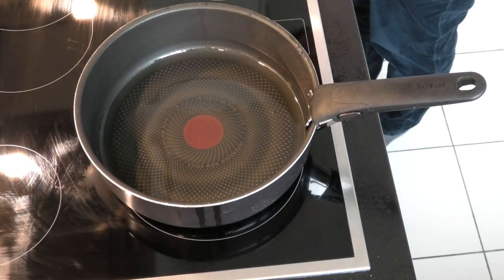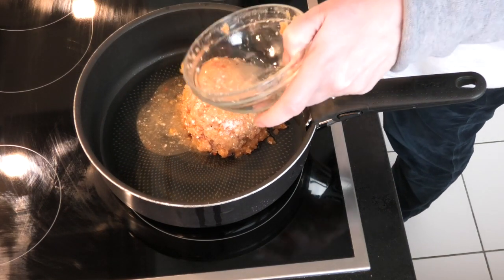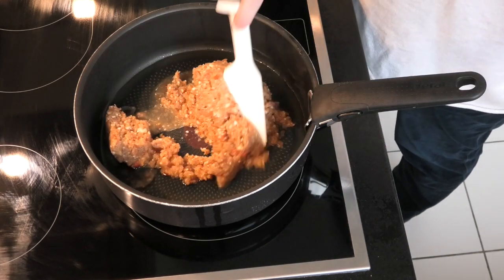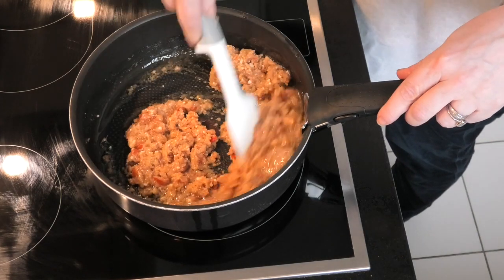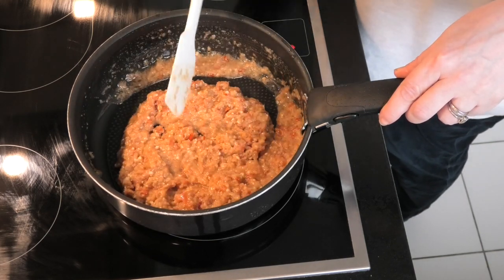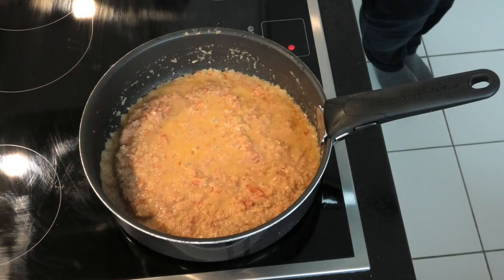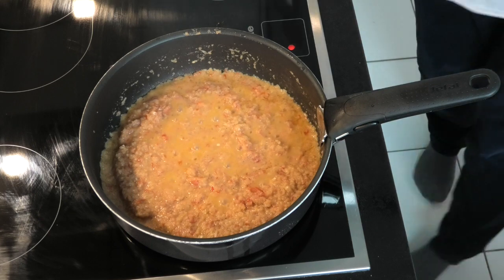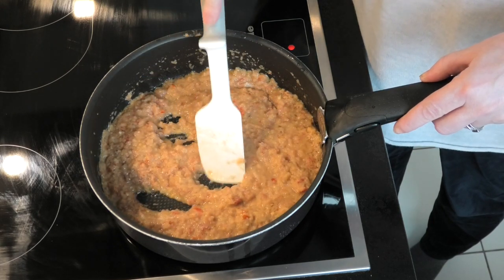Alright, into some oil. We're going to add all that mixture. So that's the onions, the coconut, the tomatoes, the chilies. And just gently cook that. Let the onions just start cooking a little bit, take away some of that bitterness, and also reduce some of the liquid from it. And when that's cooking through nicely, see it's reduced down nicely, taking away a lot of the moisture, and then just cook through those onions.